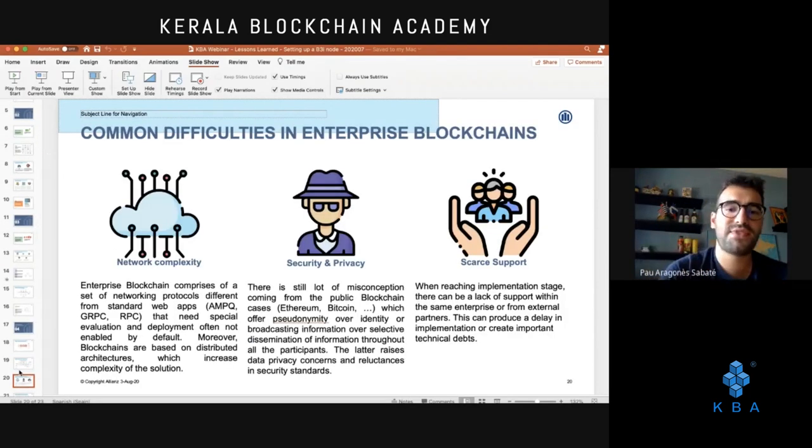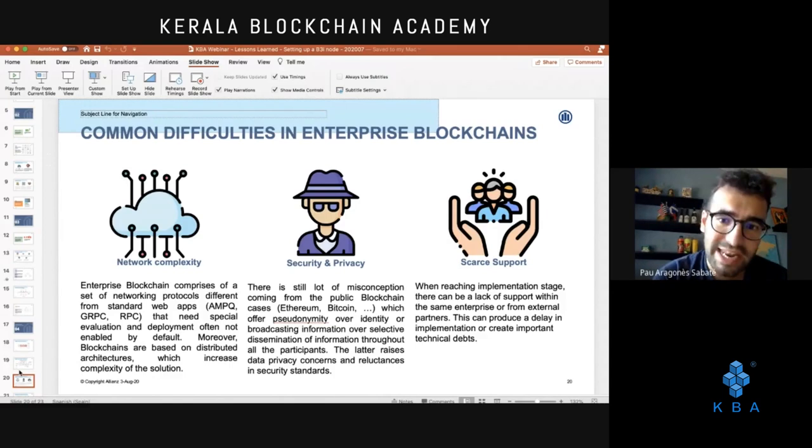So one of the main difficulties that we have in these enterprise blockchains is when you're dealing with this within the enterprise. The first thing you need to deal with is the network complexity. Basically, all the enterprise blockchains, I'm not talking only about Corda, but also, for example, Hyperledger Fabric, which is another of the blockchain protocols that we are embracing in Allianz, normally use a set of networking protocols different from standard web apps.